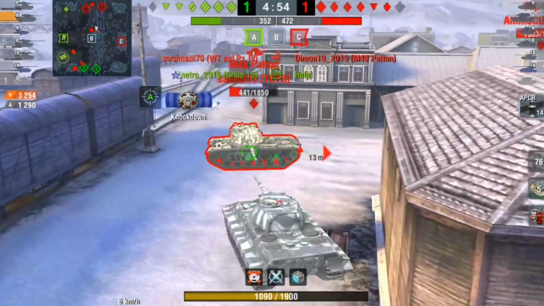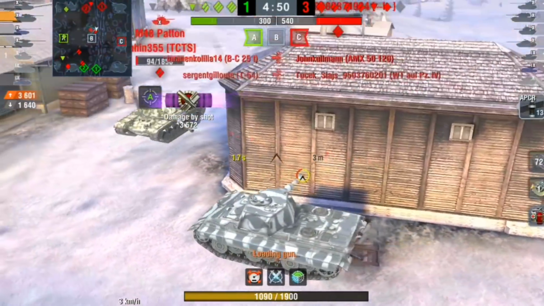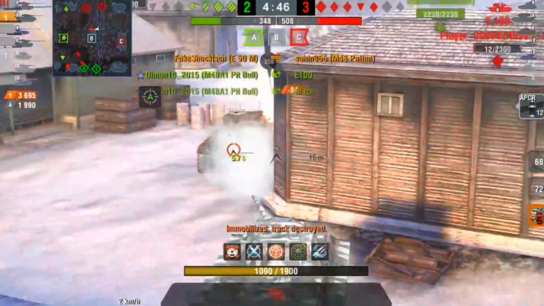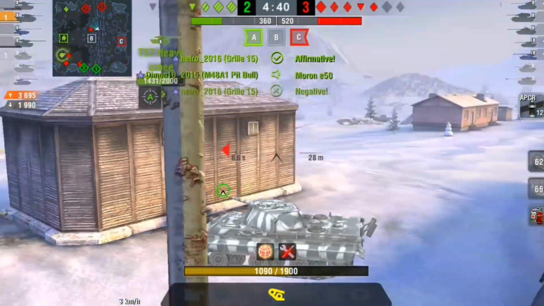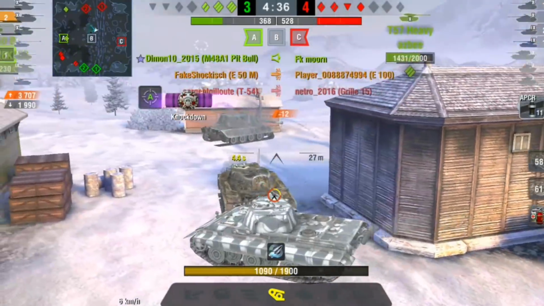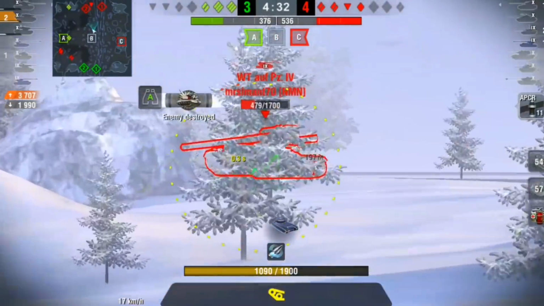Wiggle just like he's doing here, because the turret and the hull is so trollish. It's the trollish tier 10 medium by far. He does, however, get a shot there, but he manages to clear him. And here we are, look. Moron E50. I really don't know why he really, for some reason, is not happy.